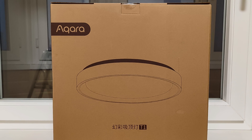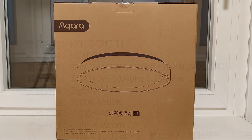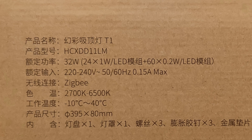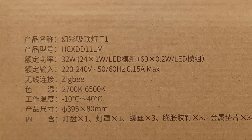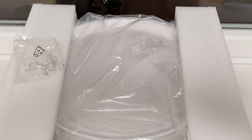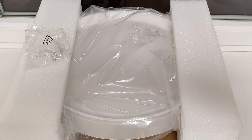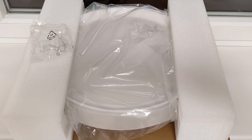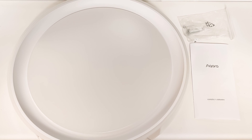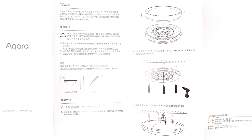The ceiling light comes in the usual recycled cardboard box for the Chinese versions. For the global versions, they use bright color printing. On one of the sides, the list of parameters is indicated. The 40-watt version for the Chinese market contains the number 12 instead of 11, while for the global market it is called CL-L02D. It is protected from damage by two inserts made of shockproof material, and everything arrived intact. The package also includes a small manual and mounting hardware. The manual is in Chinese.